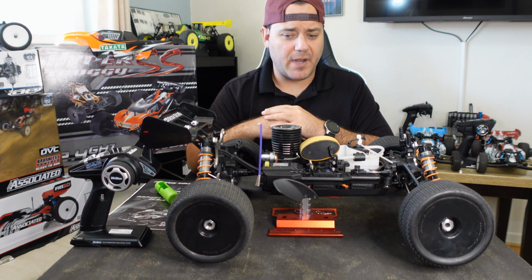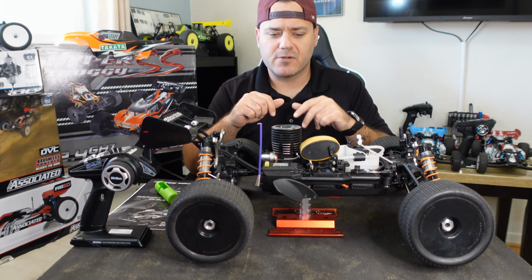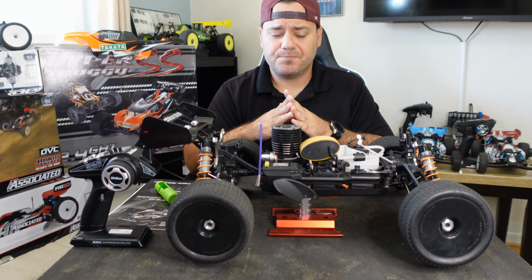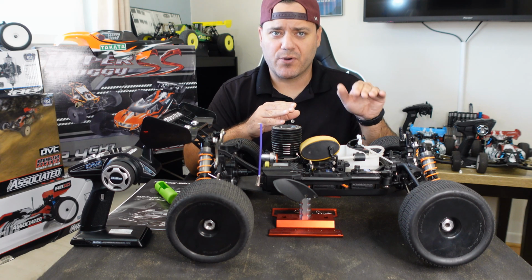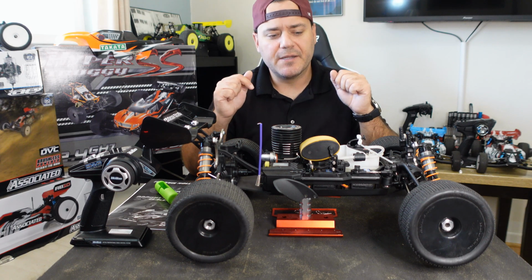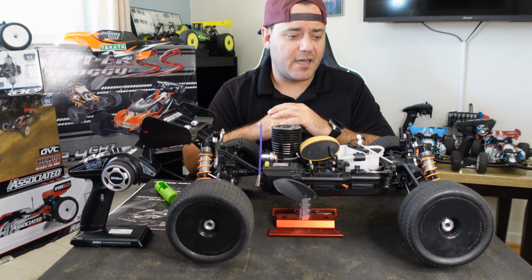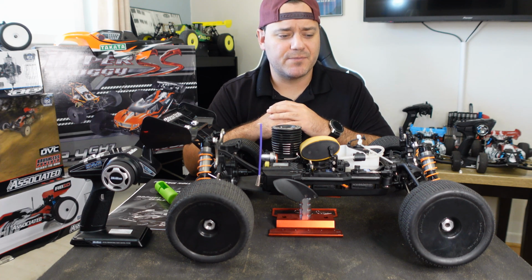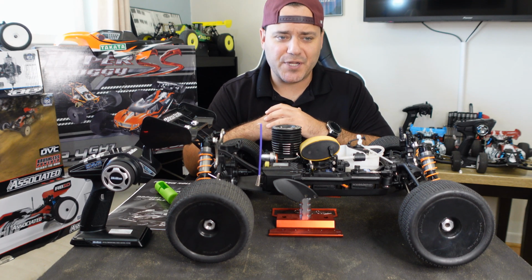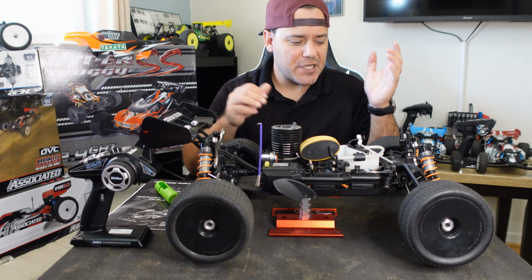Nevertheless, I liked it. It broke in pretty easily. The carb is a 3-needle carb. It responds pretty well to small changes. I like it. It has a lot of power, even though, like I said, I broke it in. That was 6 tanks of fuel, 3 idle, 3 figure 8 driving, and then about 4 tanks of easy driving on pavement. I realized it does have a good amount of power. It is a very torquey engine, and makes pretty decent power all across the RPM range.